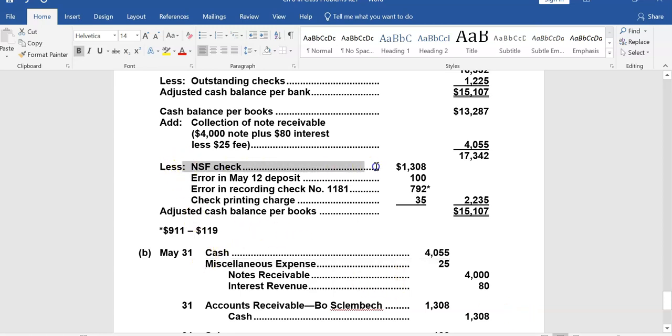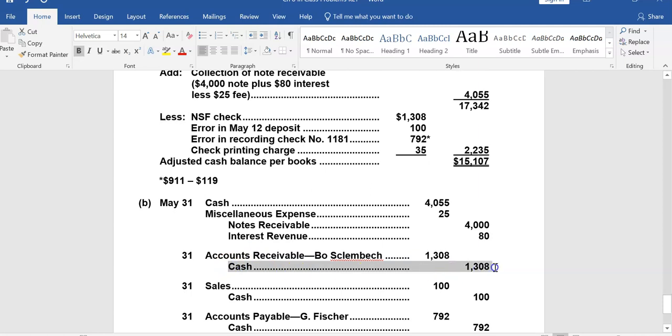All right, the next item we need to record is an insufficient fund check. The customer had given us a check. We recorded the deposit as an increase to our cash account. When the bank went to clear it, it bounced. We didn't get that cash. That means we need to subtract it out of the cash account. So we know right away we are crediting cash to decrease it for 1308. And we are going to put that back into the customer's account because when they paid us, we decreased their account. They didn't really pay us. So now we need to go back and increase receivables and go collect it from the customer.